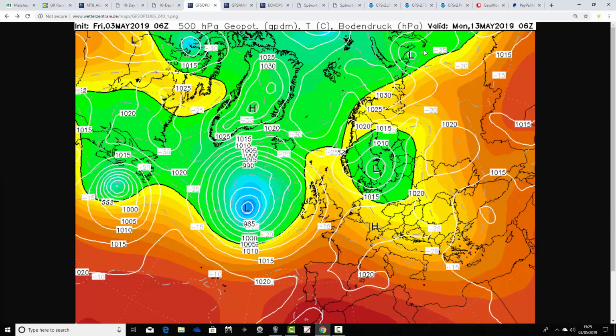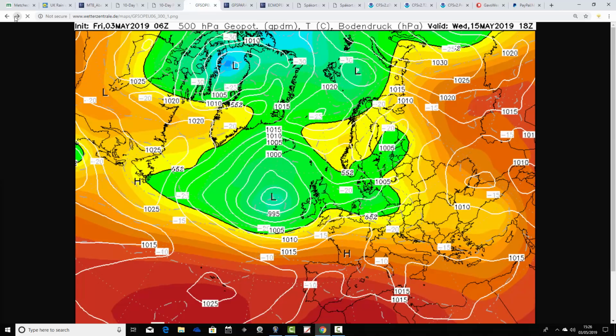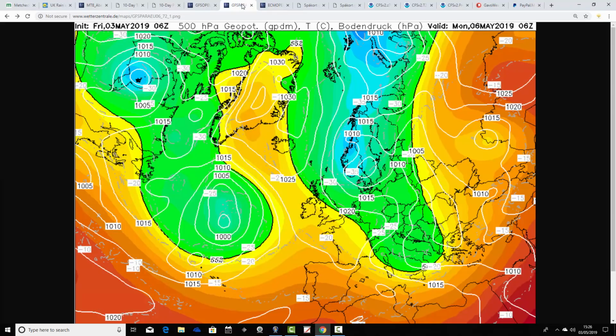So this takes us to day 10, which is Monday the 13th of May. Does look a little bit warmer there with those winds coming up from the south. However, any attempt to build a ridge is very quickly flattened off as low pressure rolls back in from off the Atlantic, and that keeps us stuck in unsettled weather then through to the very end of this particular GFS run. So the GFS 6 o'clock operational run does keep us very unsettled, and despite a little attempt to build a ridge at day 10, it doesn't really come to very much at all.